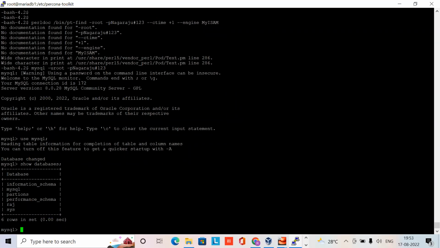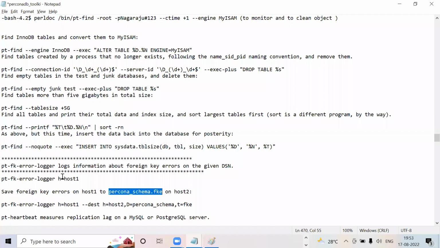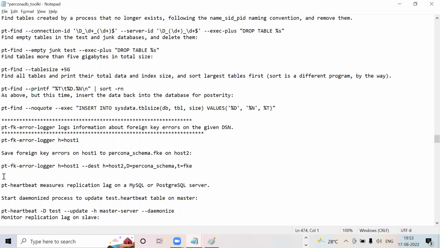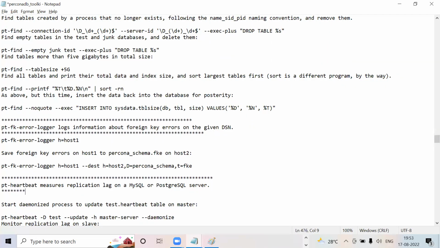So here, this is an open source MySQL, right? That is the reason it is not creating the Percona schema, or else it will create the Percona schema database, if you are using the Percona software. Later, heartbeat is there. How much replication lag is there? If a replica is already in place, PT heartbeat will give the replication lag. It can find lag on MySQL or PostgreSQL, both. Not only MySQL, PostgreSQL also it will work.